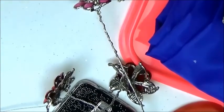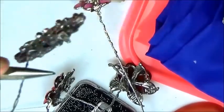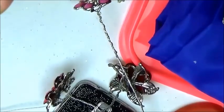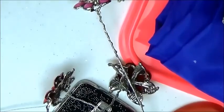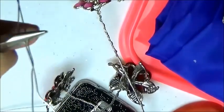Then we're going to move it in a little bit. We're going to get tighter. And don't worry about this being perfect, because I promise, if you're doing two-sided, it's going to be plenty secure. It really is, I promise.